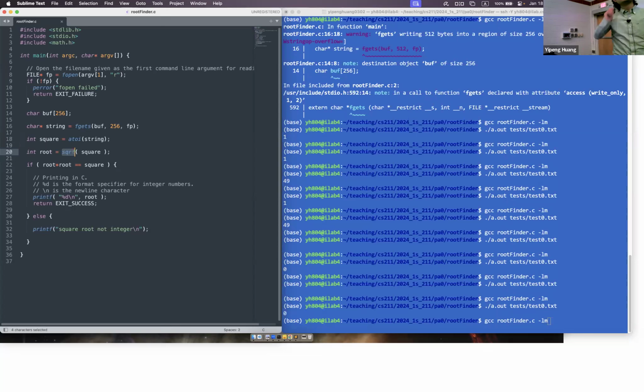So where is this coming from? Or even better yet, where did all of this come from? Where did fgets come from? So fgets was an IO input-output function defined in the standard library IO. atoi, take a string, turn it into an integer. This is provided by the standard library.